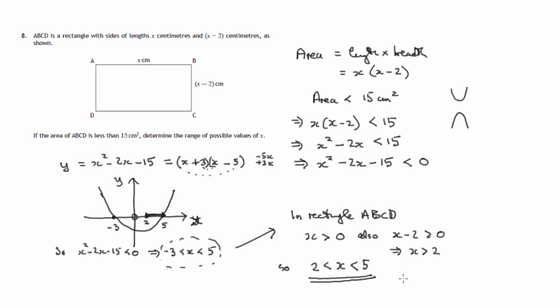Now you would be wise in a question like this just to make sure that you're sensible in your values. Pick 4, for instance. If that was 4, this would be 2. 2 times 4 is 8, certainly less than 15. If we pick 5, this would be 5, this would be 3. 3 times 5 is 15, too much. So we wouldn't be allowed the value of 5 and we certainly aren't. Check with 1. If that was 1, this would be negative 1. That's not allowed. So it's worthwhile checking a few values just to check that this actually does make sense in the situation we're analysing.